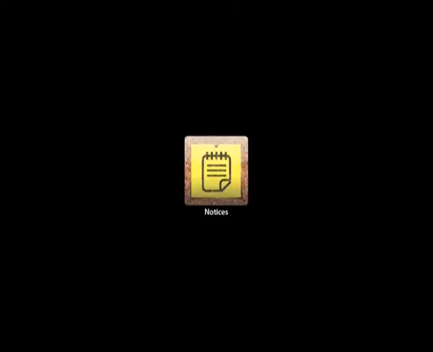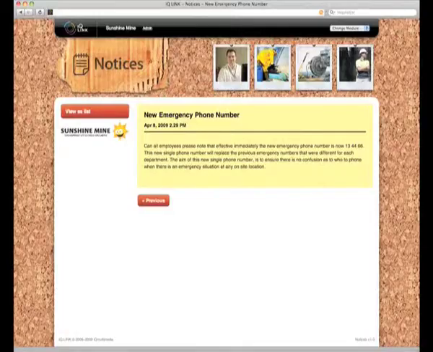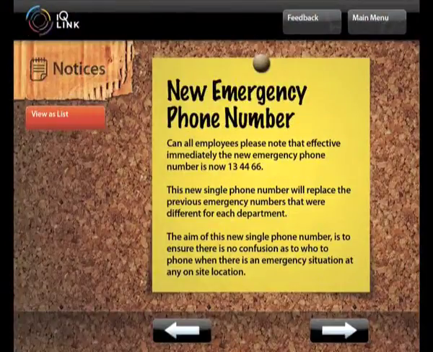Alright. Notices is a brand new module in iQlink that will surely replace your existing corkboard. Now, notices is all about putting information in front of users that they otherwise would have to revert to paper and ink systems. Here's what notices looks like for intranet users. You can see it's pretty familiar once you've seen the documents interface and the feedback interface. Everything's pretty consistent.